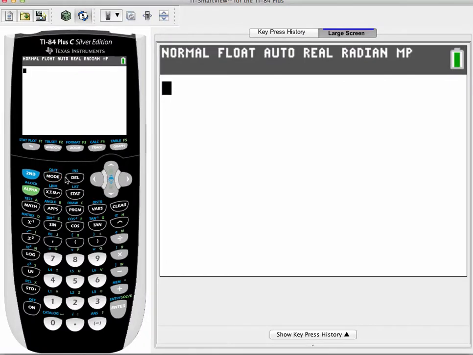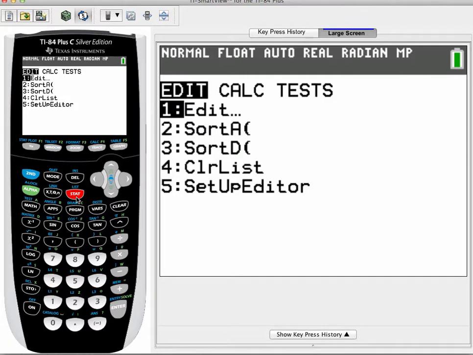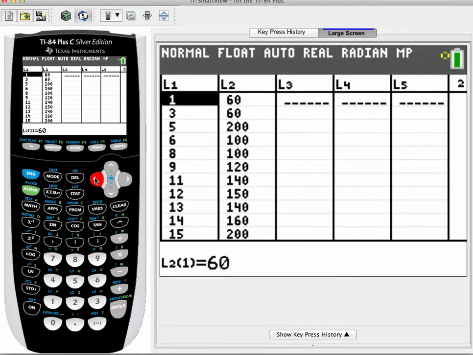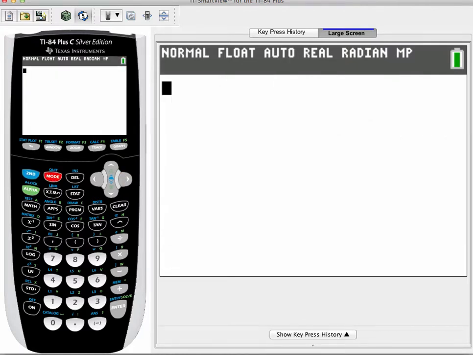In the TI calculator, we're going to enter our lists under Stat, Edit. I've entered my spaces from Go in L1 and my corresponding costs in L2. Once you've entered the data, quit back out into regular mode, and then we're going to go through and do our scatter plot.